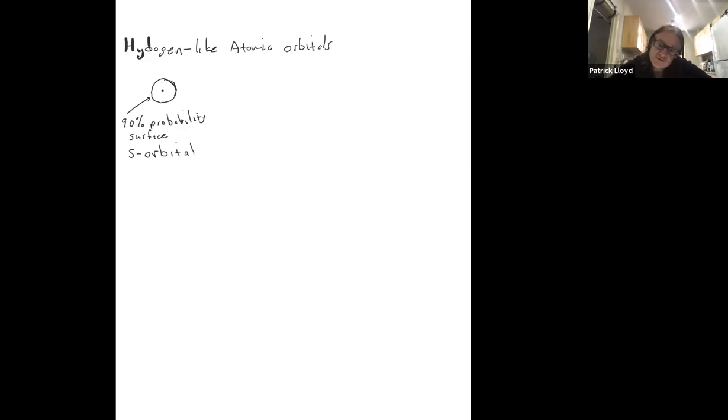Now, the word orbital comes from orbit, right? It's essentially a nod to earlier physics, the idea that you have an orbit, that the electron's orbiting. We're saying it's not, though. It's a space. This is the space where there's a 90% probability the electron is in that space. It's a wave occupying that space. It's undergoing some kind of vibration that we don't need to worry about the nature of. It's a standing wave. But you can also kind of think of it as the particle is somewhere in that little sphere, 90% probability that it's in there, okay? And that's called an s orbital.